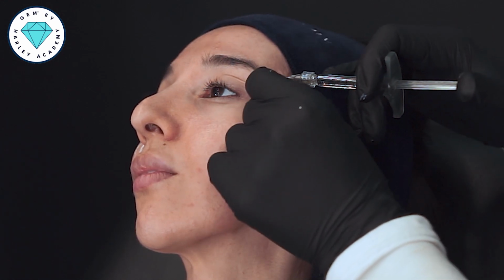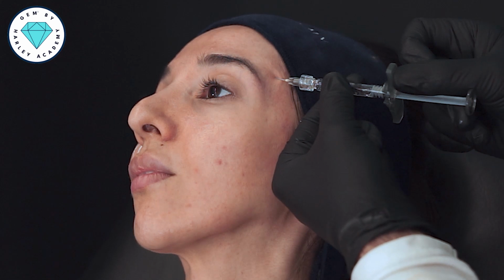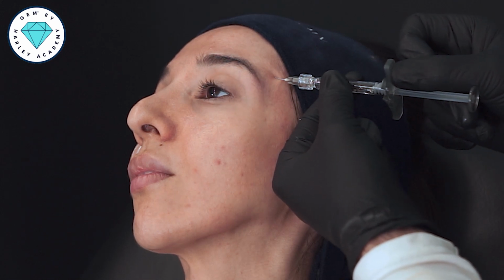So palpating for the superficial temporal artery, I can feel it here. It's not within my injection plane. It's more posterior. I find my target and I touch down onto bone. So that really didn't have to go very far because Hind has got very low subcutaneous fat. I'm confident this is down onto bone and I'm at a 45-degree angle and I'm going to have a really good 10-second aspiration.